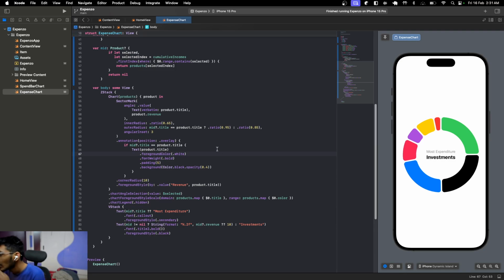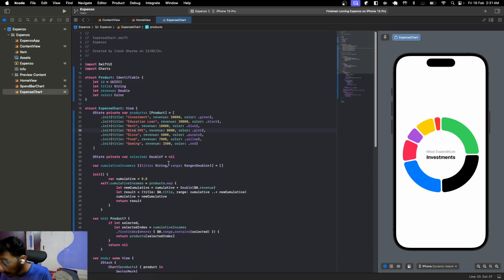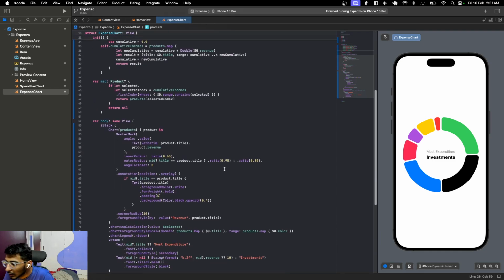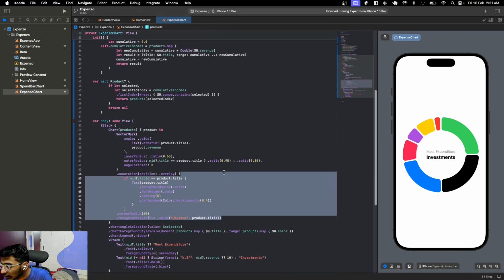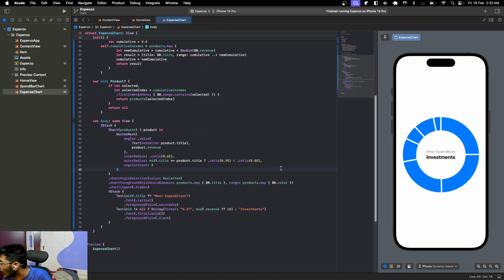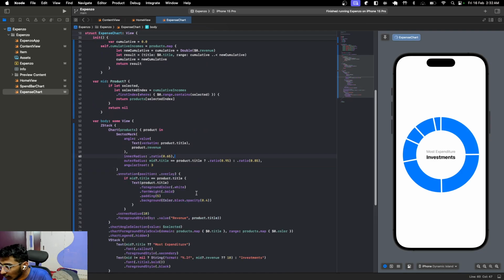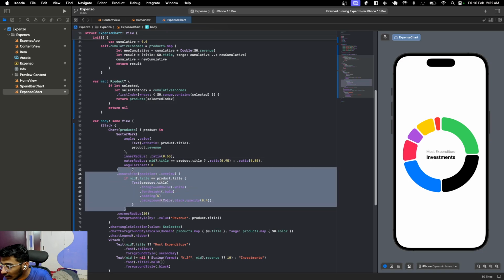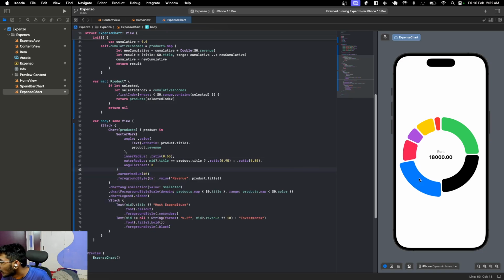I want to test something out. Bike EMI, right? Let's change that to bike testing EMI. And yeah, it cuts off. But do I even want these overlays? I am already showing this here. I actually do not want these annotations. Let's remove the annotations. Oops, I removed extra stuff. I just want to remove this. Yeah, better, better, much better.